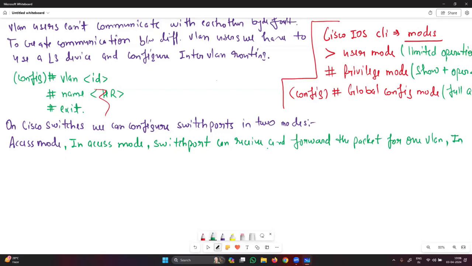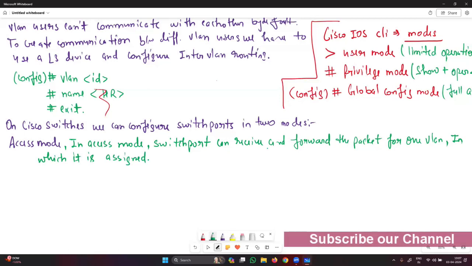This is the access mode switch port. And then trunk. In trunk mode, a switch port can carry the traffic for multiple VLANs.